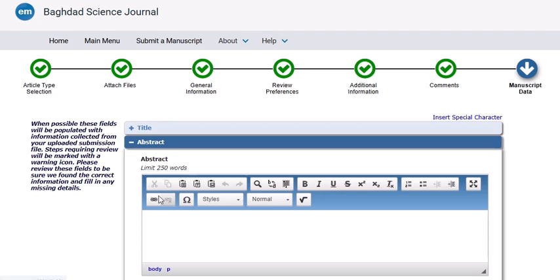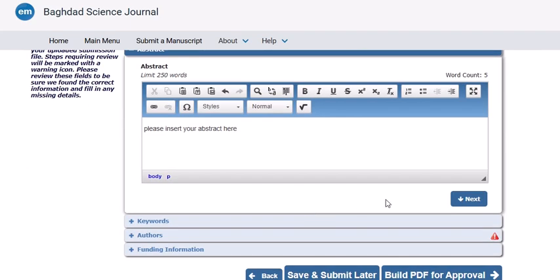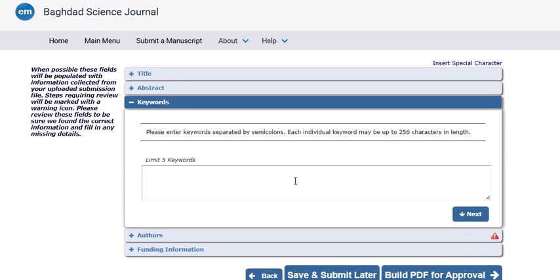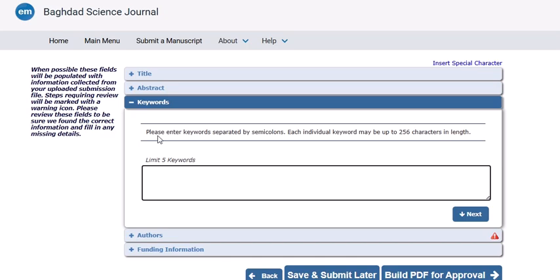The abstract should not exceed 250 words. Keywords. Provide 5 keywords relevant to your manuscript.